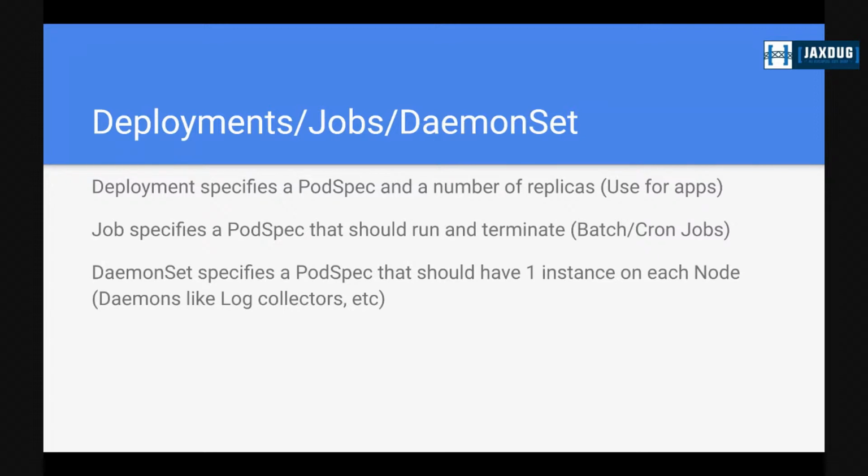With a deployment, you don't really control how many copies are running on the same node and where they're running. There's some ways you can influence where it runs, and it will try to spread it out amongst all your nodes. But you could have a node that's got 2 copies running, another node that's got 1, and another node with none. Whereas a daemon set's going to run 1 copy everywhere.